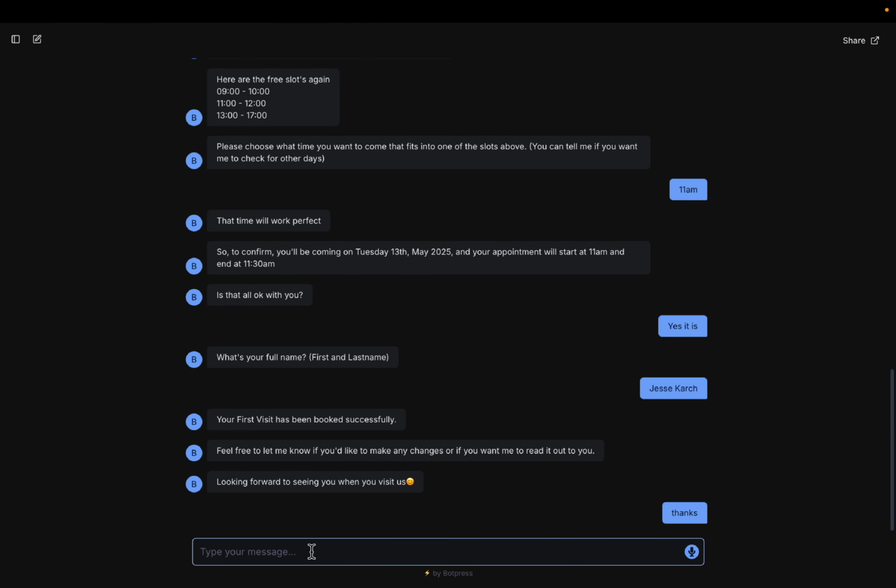So let's come back to the bot and ask it, let's say it's a day later and we've forgotten when our appointment is. So we come back to the bot, we can start a new conversation here. Obviously it's going to remember the same user, and a new conversation would be started after our conversation ends. Essentially you can set a timeout, so maybe 2 hours after no activity on the conversation, it will just end, and then a new conversation will start every time the user messages the bot again, but the bot will still remember that same user.